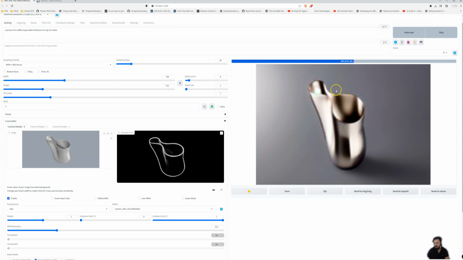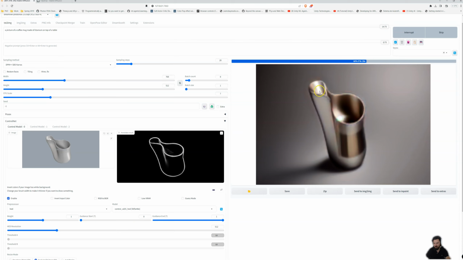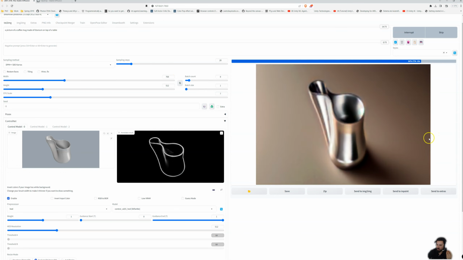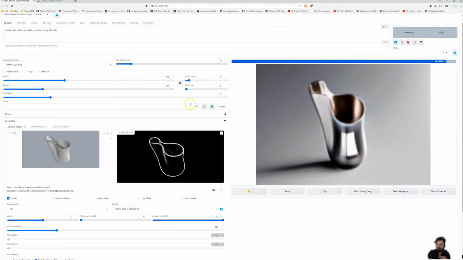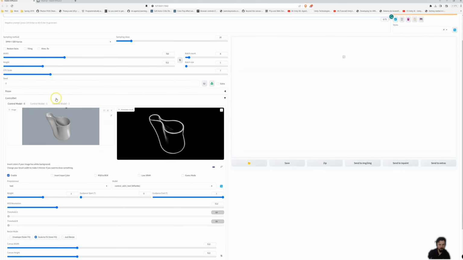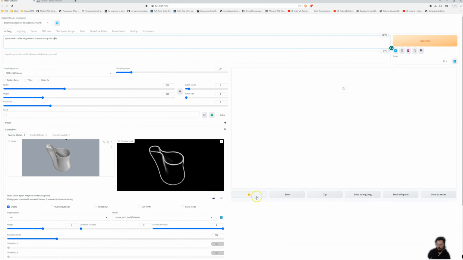But what is interesting here is that you can get very quick results, very good iterations, and very good quality images. Basically things that you will get from the Stable Diffusion website, which is very limited and where you have less control, just with a few clicks. You saw here that I just loaded the model, I just put the prompt, I just put a couple of parameters, and then I was able to generate very interesting images from it.